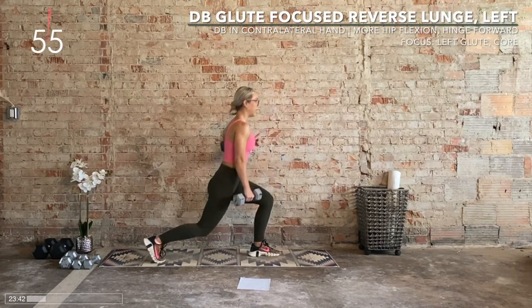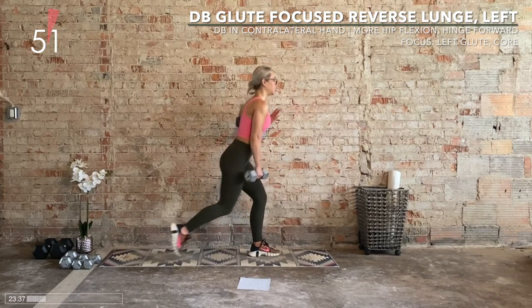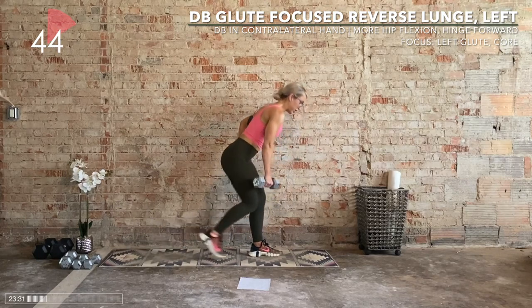So instead of upright, this isn't wrong, but it's gonna hit the quads. So if you wanna do it this way, do it. This will hit the quads with that more knee flexion. More hip flexion, more glutes.